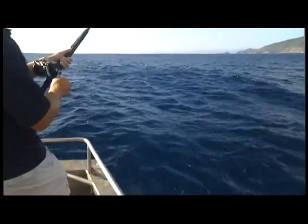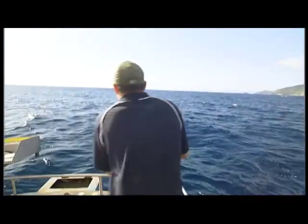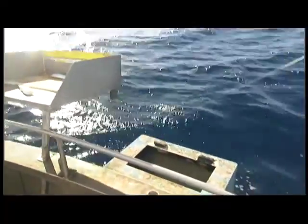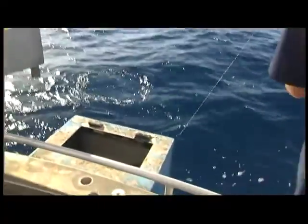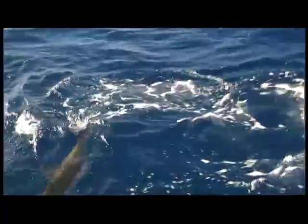Have a go, Hardy. Oh, you're up, are you? I've got cover. It's a big fish. It's a big cobia. Oh, he's a beauty. They call these things black kingfish, don't they? Yeah, it's a common name for them. They're also called a crab eater. A crab eater. Yeah, they have a tendency to eat anything that swims past them or walks past them, including a live bait.